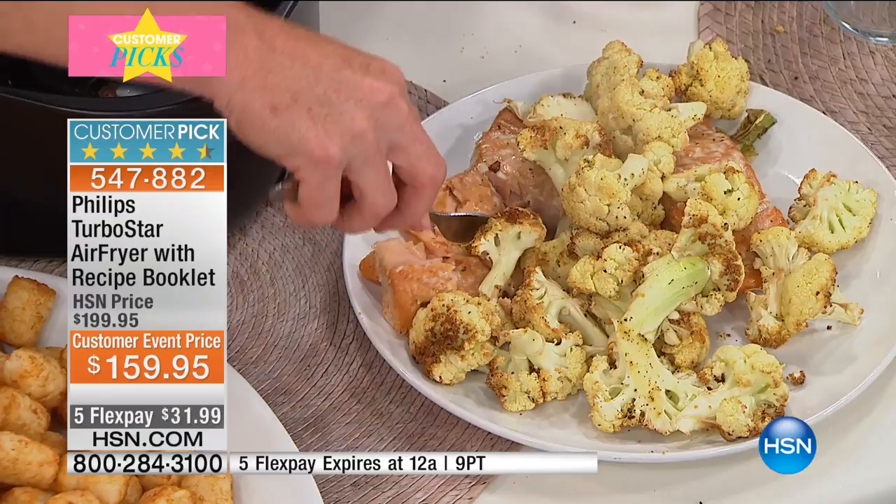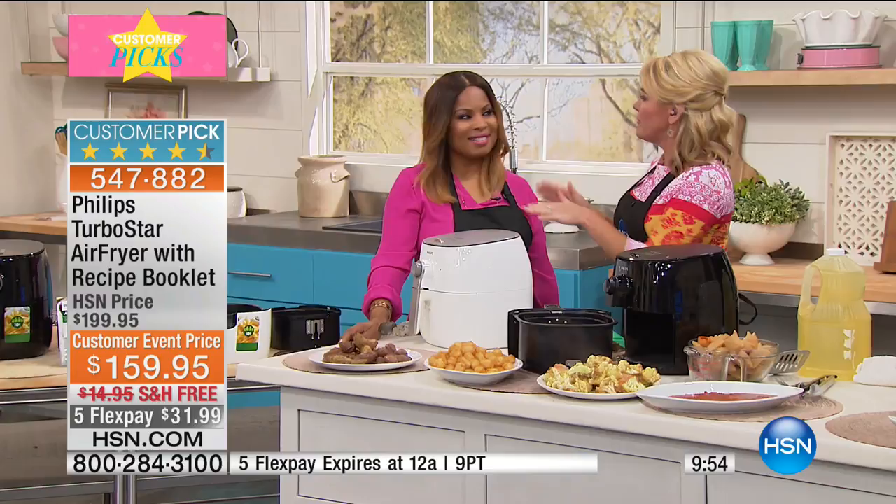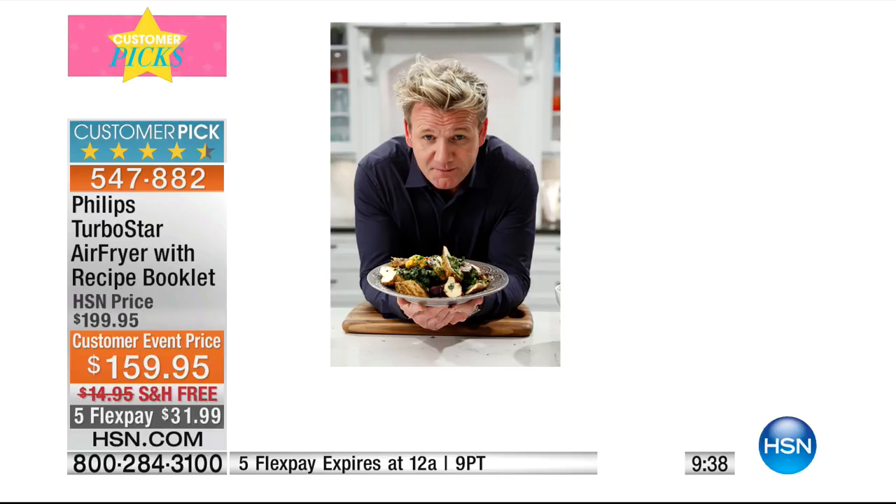You know who else loves their Philips Air Fryer? Gordon Ramsay. Gordon Ramsay — five-star, top-of-the-line chef — cooks with an air fryer when he is at home. His favorite line is, 'air is the new oil.' He's right because we don't want all that oil in our food. He put together a recipe — you might have seen me slicing up the steak. He's a tough critic and he was scared to try the air fryer.